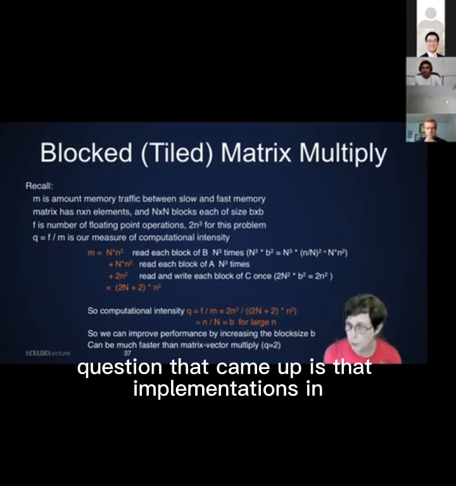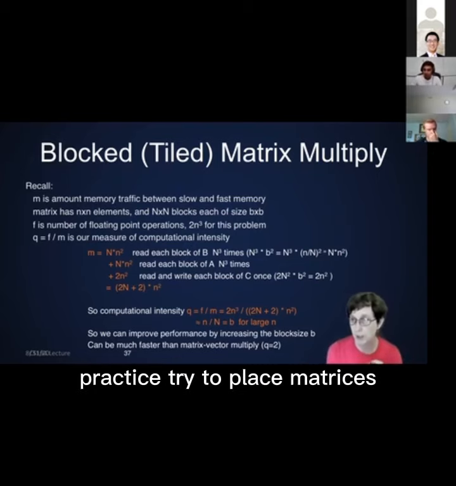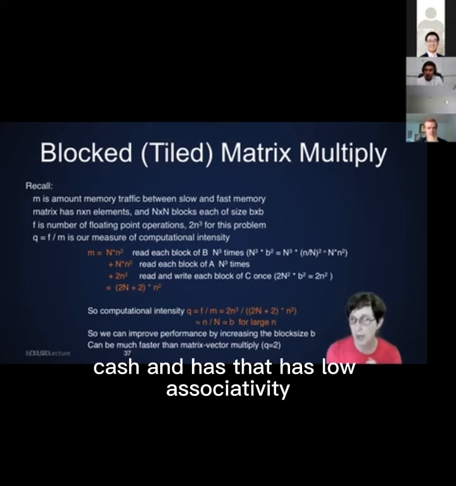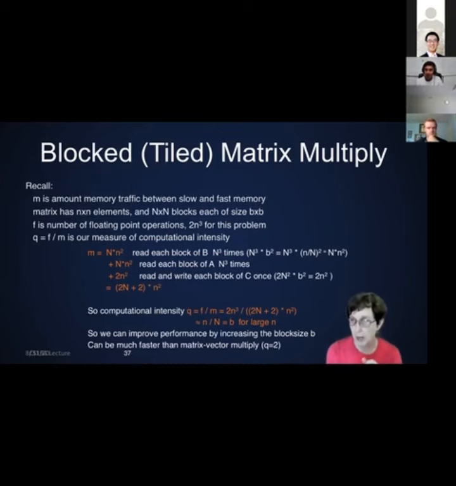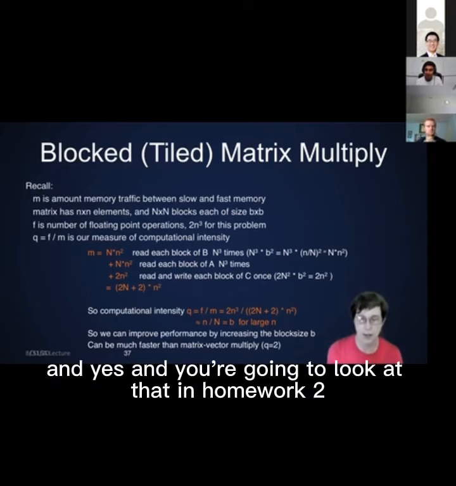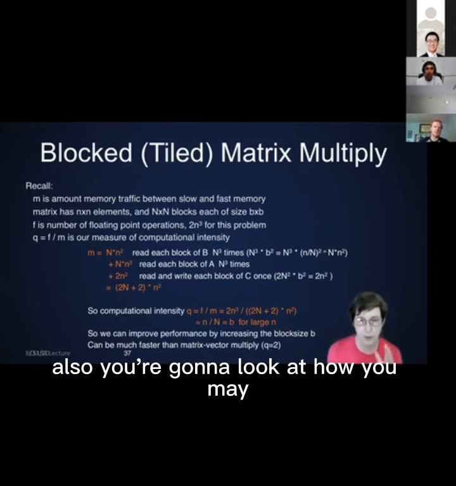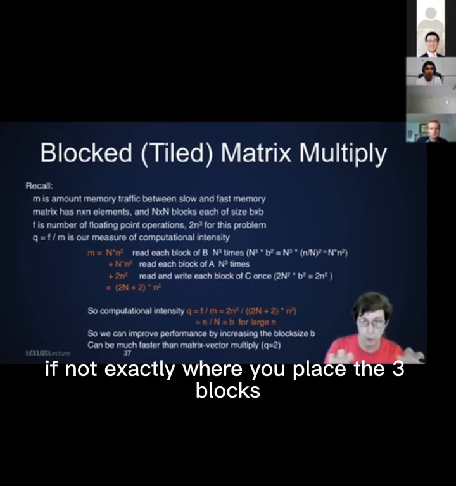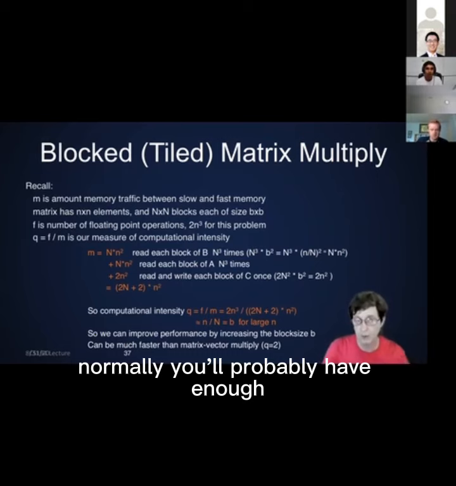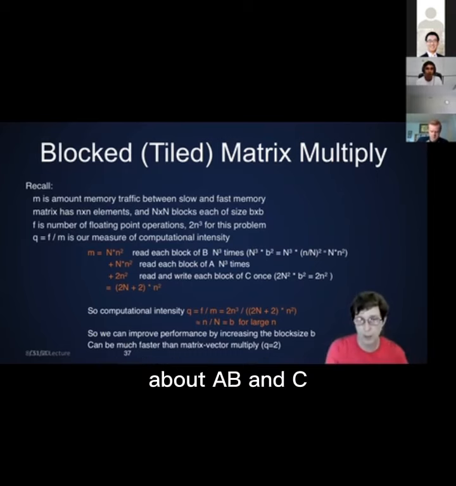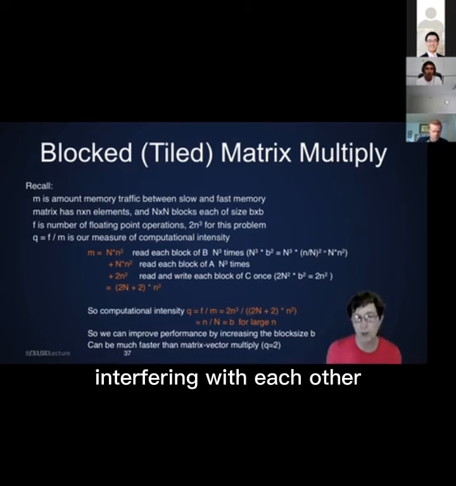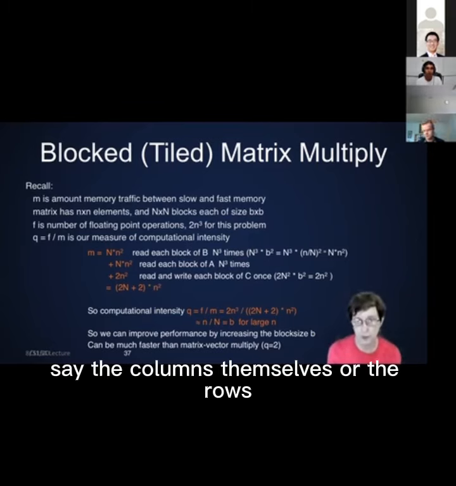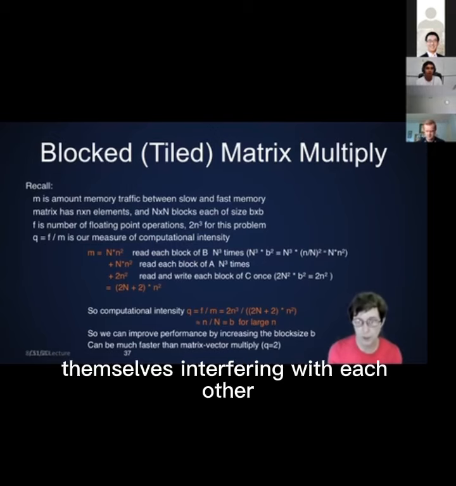And then the second question that came up is that implementations in practice try to place matrices in memory locations such that they don't conflict in cache, given low associativity. And yes, you're going to look at that in homework 2 also. Normally you'll probably have enough associativity that you don't need to worry so much about A, B, and C interfering with each other, but you do need to worry about the columns themselves or the rows themselves interfering with each other.